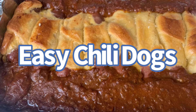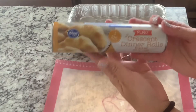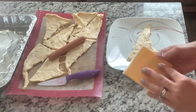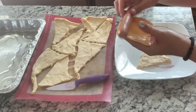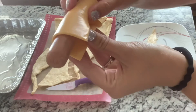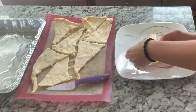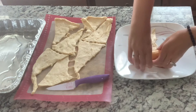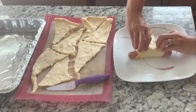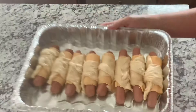This is the easy chili cheese dogs — we made this for a barbecue. Spray your pan with cooking spray, then you're going to have your hot dogs and crescent dinner rolls. Rinse the hot dogs and wipe them down to make sure they're not damp. Wrap a singles cheese around each hot dog, then wrap the crescent dough around it as well, and put that in the pan. Do that for all the hot dogs.